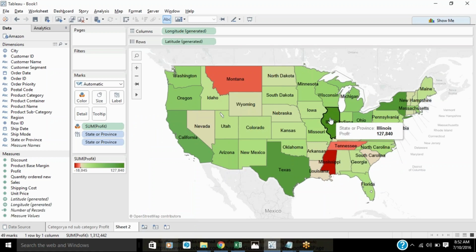Is it New Hampshire, Illinois? Yes, look at here. Illinois and California is the highest profitable state for us. It is having huge amount of profits. So which state is having huge amount of losses for us? And that will be Mississippi. Nandakishore, you're there? Yeah, I'm there. Okay, fine. So by looking at this graph, you can say that these states are profitable, these states are not at all profitable, and he can concentrate on what exactly is happening in these three states. Now let me rename it as state-wise profit.